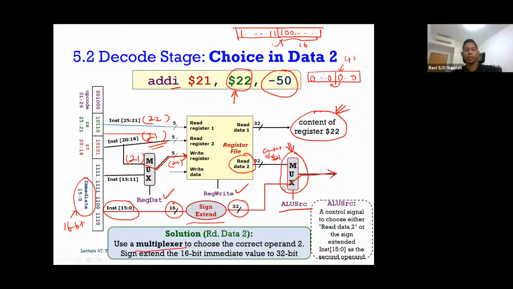You will see that not only in these cases, later on there will be a lot of processing that is done that is in many cases redundant. We will not actually use it, but it does not add any additional delay, because the way the hardware is designed, both read data 1 and read data 2 come out together at the same time. It's not one after another. So either way, you will wait the same amount of time for data to be ready after the register file operation. So it is not additional time, and in that sense we will not incur any penalty because of this.